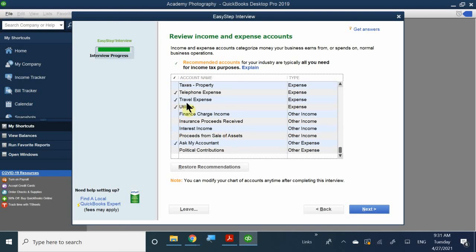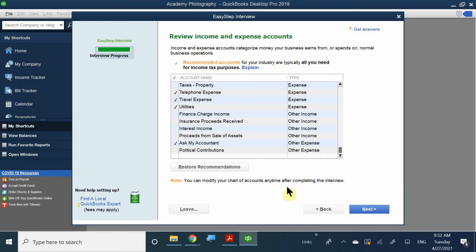In this case, since I'm starting my company from scratch, I'm not quite sure what kind of accounts I will need. Now, once you've determined your chart of accounts, right? Usually that's the next thing that we're going to work on.